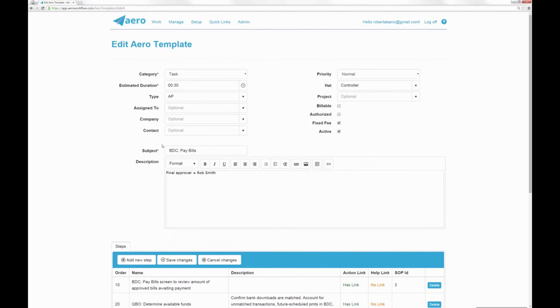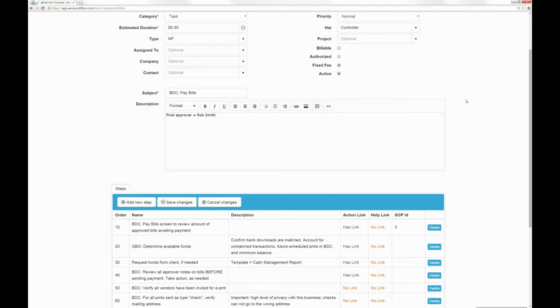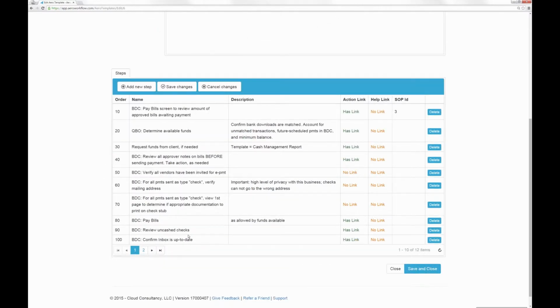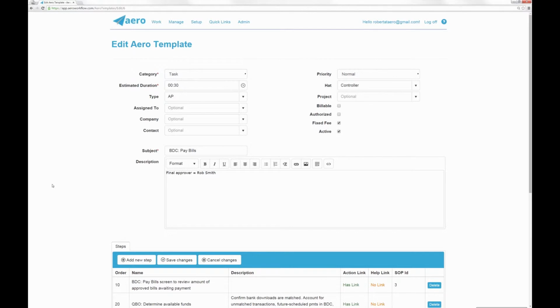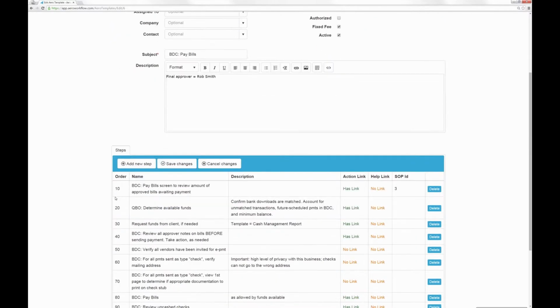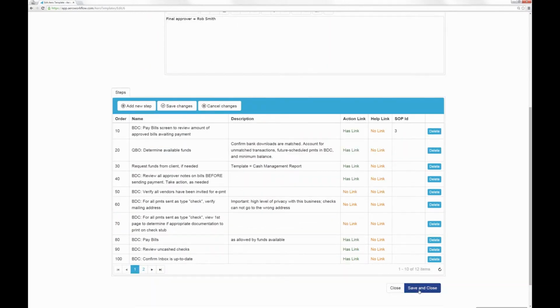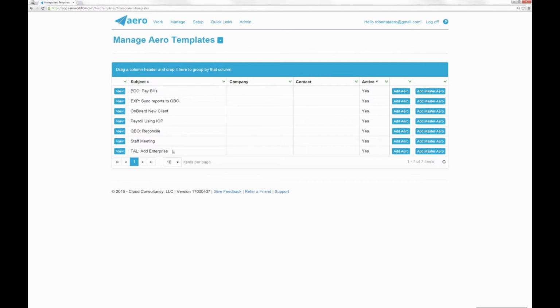The red asterisks are showing you the fields that are required. The rest of them are optional. You can fill in as much or as little as you'd like there. Then you can scroll down and define all of the steps you need to do. So imagine your recurring services that you offer to more than one client. Like you may do payroll as one of your main services on your menu of services. And you want to set up how you generally do that for your firm. And this is where you would do that. When you're finished filling in the information about how to do that and all your step-by-step instructions, then you can save and close, and we'll be back out here at your list of templates.